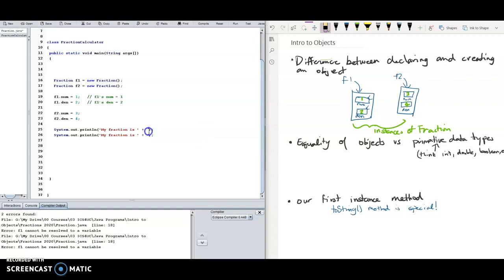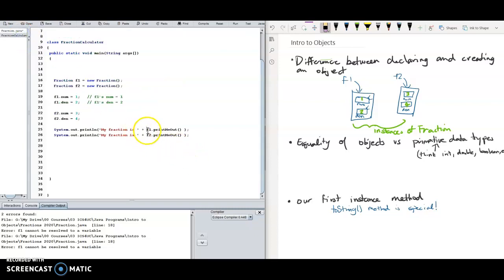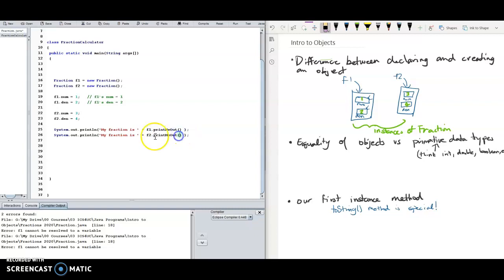Let's see how we call it. We would call it with f1.printMeOut, and here we'll go f2.printMeOut, open close bracket. Now, let's take a look at this a little bit deeper. f1 is an instance, as we said, of the fraction class, so is f2. Because we left out the keyword static, we have to call this method with an instance of the class. So an instance of the class fraction is f1. So f1.printMeOut. Now, printMeOut is the name of the method, and there are no parameters in the brackets. f2.printMeOut. So just keep in mind on the right-hand side of the screen, we've got f1 and f2 with their current values.